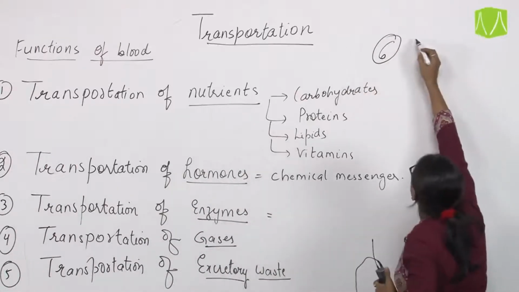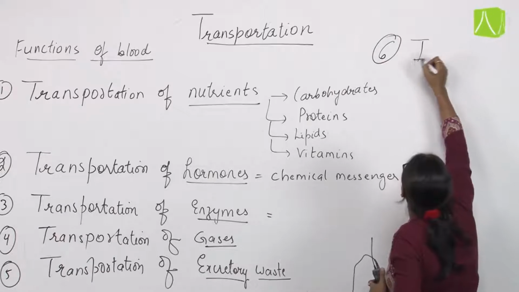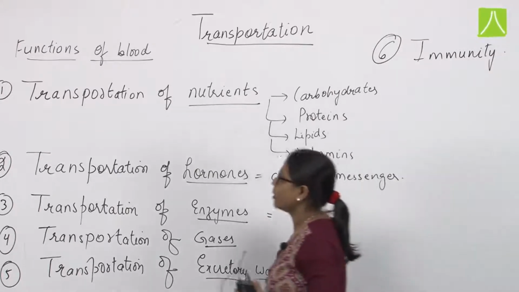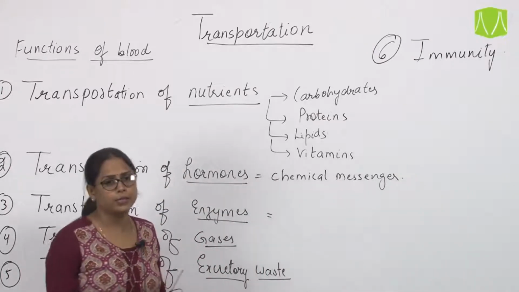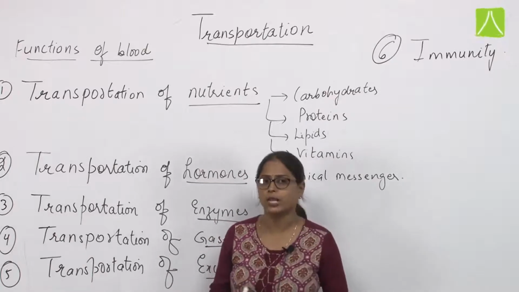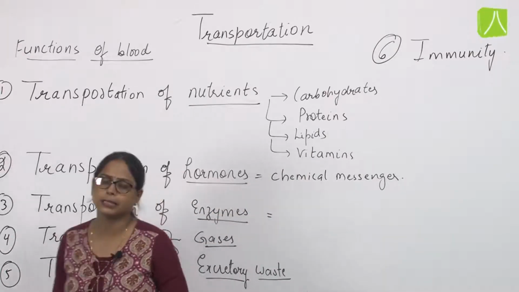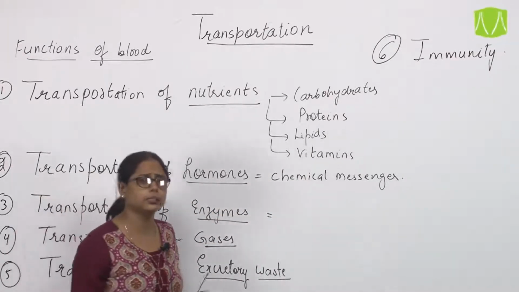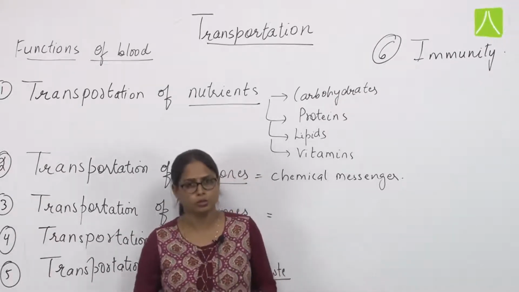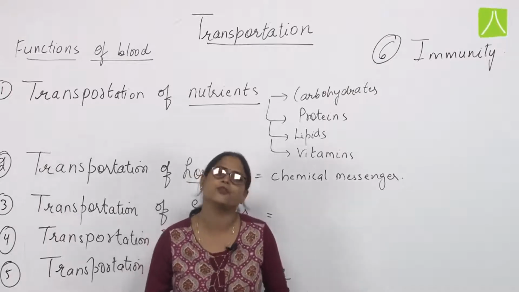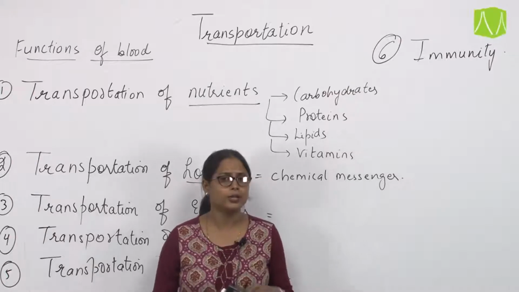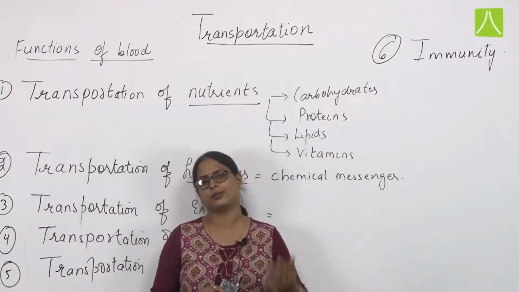Another important role is help in the immune system. The important role of blood is also in immunity. That means since our blood has a component WBC, that is white blood corpuscles or white blood cells, that is leukocytes. These are immune cells, and they help as a defense system of the body, or the soldiers of the body, because they fight against various pathogens or bacteria or any parasite that enters inside the cell, or any type of foreign substances which enter inside the cell.